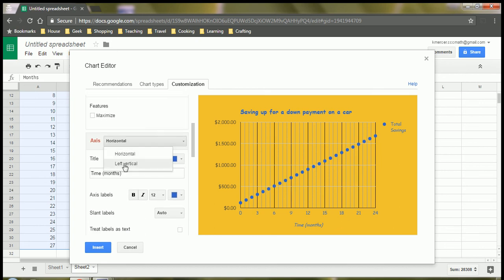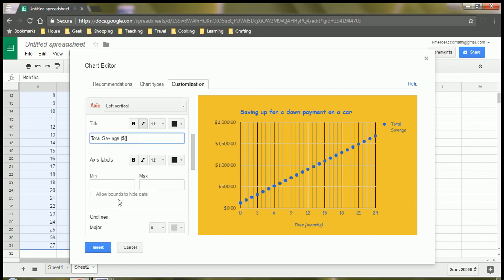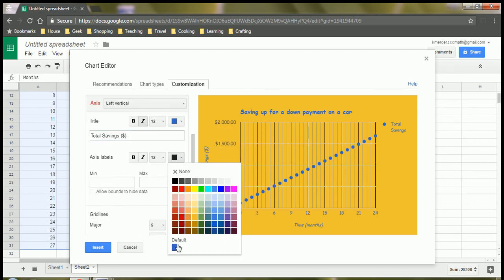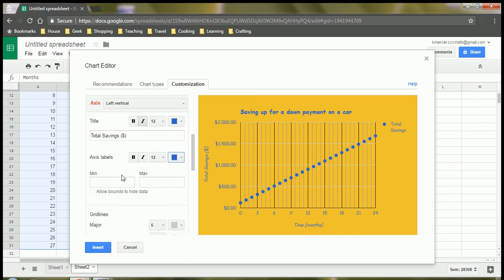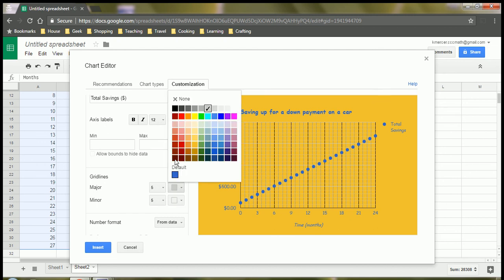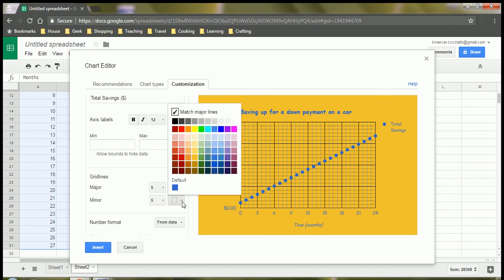Go back up, change to the vertical axis, call this total savings, and it's clearly measured in dollars here, but we'll put in a dollar sign as well. We'll change our fonts to blue to be consistent, and the minimum and maximum I think are okay here, but maybe we want to put in, say, 5 grid lines, because then it's going up by 100 at a time, and I would change my grid line colors.